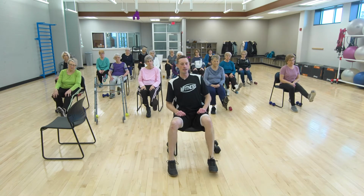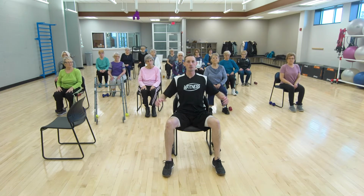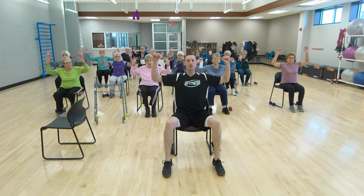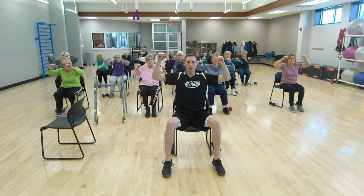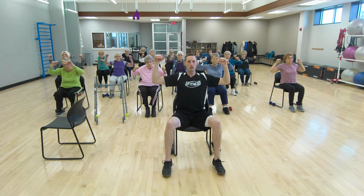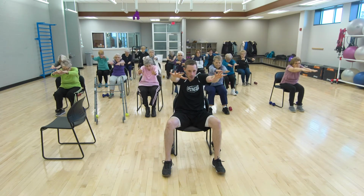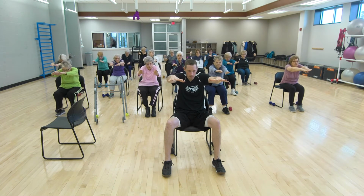Again, to remind you to be upright in that chair, backs off the chair, engage into that core. We're going to take those arms out to the front. We're going to take a huge breath in through the nose and out through the mouth. Just kind of opening up into the shoulders, taking that breath in, arching into the upper back, loosen up into the spine, into the shoulders. Squeeze the hands at the back, exhale, open up those fingers out front.